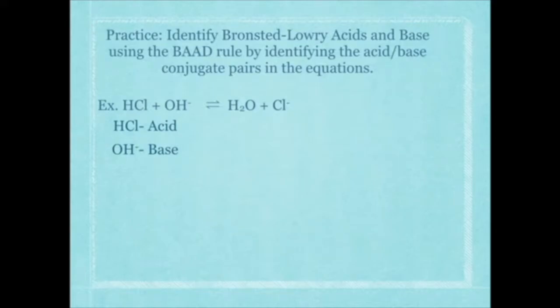Keep in mind, I'm going to be using the term proton synonymously with the term hydrogen ion, because remember, if you have a hydrogen ion, the only thing that's left is a single proton. Now, there are two new terms that I need to introduce, and it's the concept of conjugate acids and conjugate bases. Every acid has a conjugate base, and every base has a conjugate acid. For hydrochloric acid, because it functions as a Bronsted-Lowry acid, Cl minus, the chloride ion, is its conjugate base, while for hydroxide, water is its conjugate acid. So water is the conjugate acid in this case, and chloride is the conjugate base.